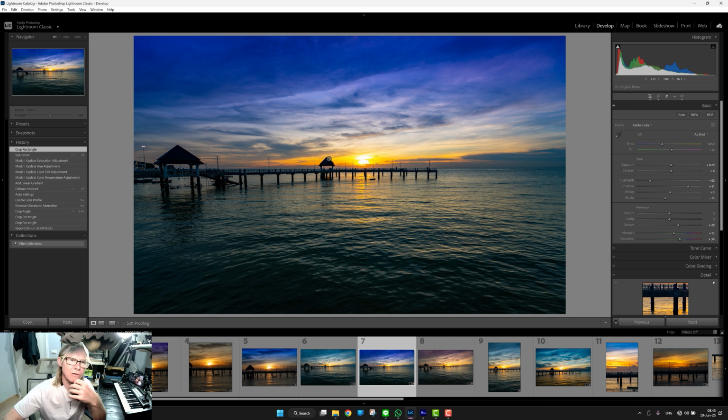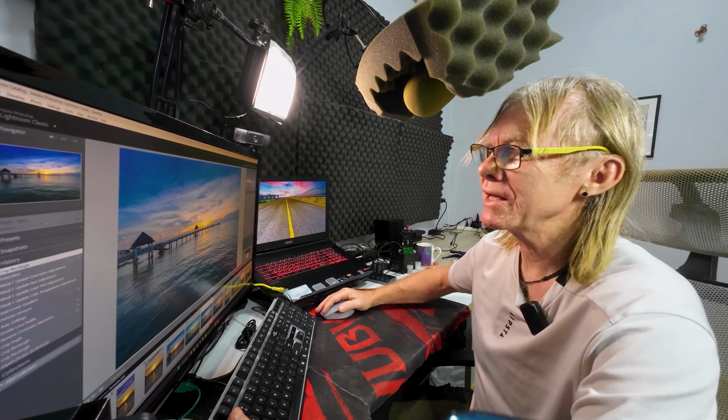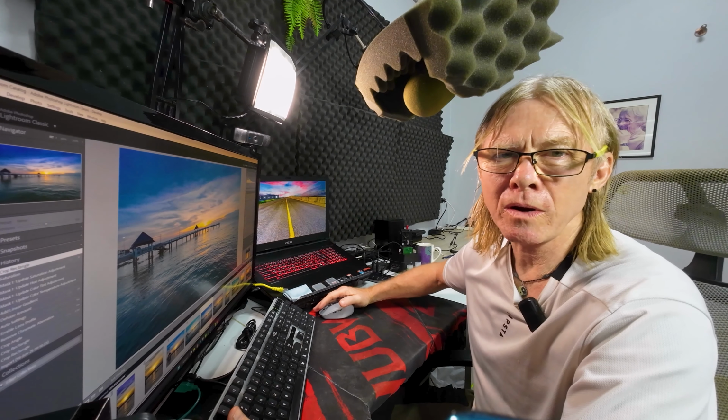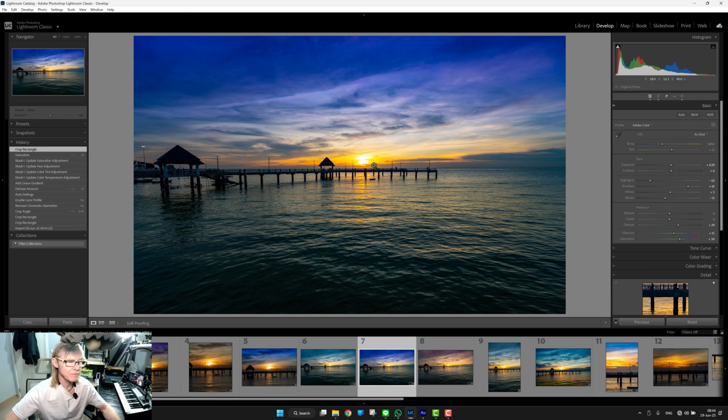We didn't have a lot of noise or granular problems or artifacts, but I just want to show you how Adobe Lightroom can deal with noise. How good is Lightroom with noise? Well, let's have a look at it, shall we?